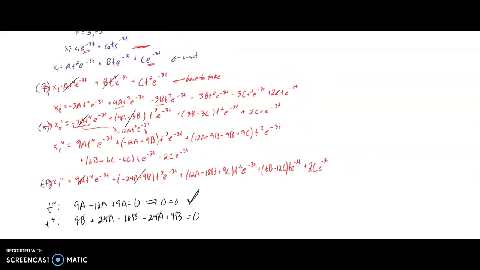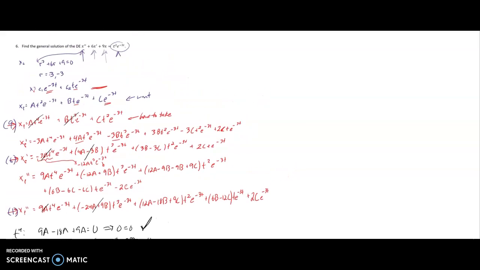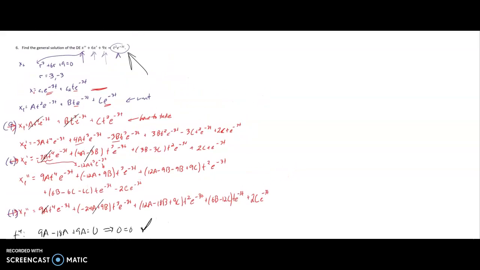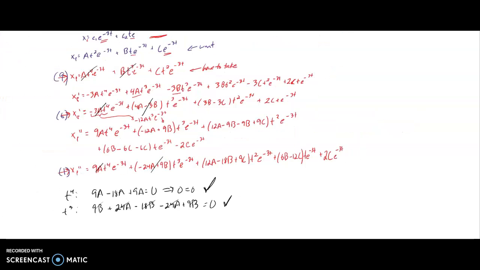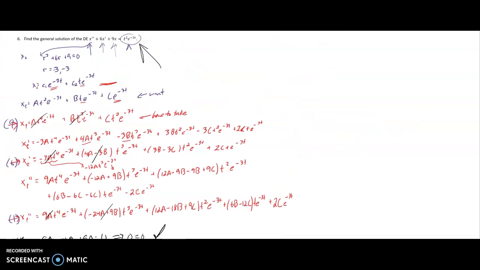And again, I should have said that earlier. But why do I set that equal to 0? Because I've only got a t squared term there. I don't have any other terms there. I don't have a t cubed term there. Anyway, that comes out to be 0, which is good because I don't have any of those terms up here.